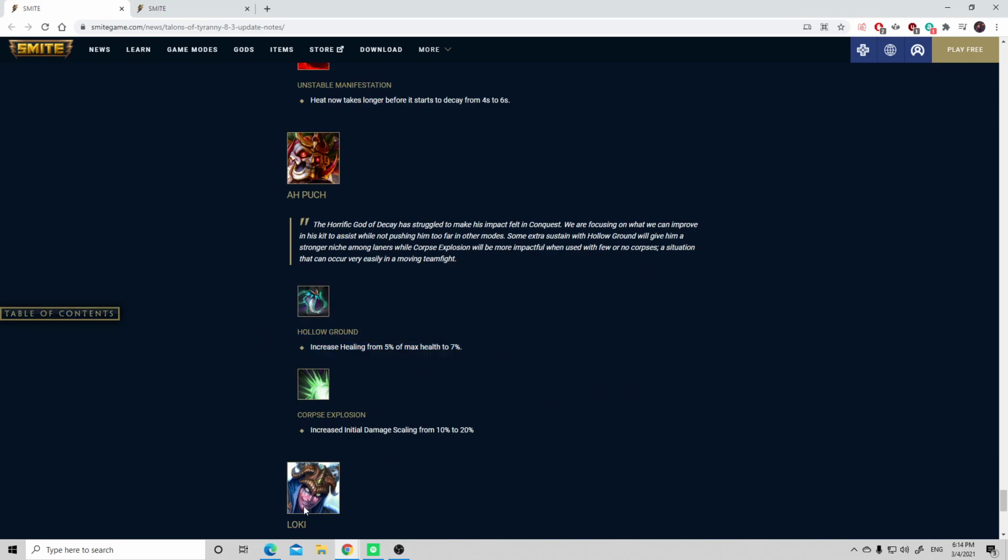You get more healing from the corpses, like that was his passive. You get HP back every time you eat a corpse or whatever. You pick up a corpse, so now it goes up from 5% to 7%. That kind of buffs a push solo, I would say, more than it buffs a push jungle. So we'll see. Maybe watch out for Emil in ranked whipping this one out.